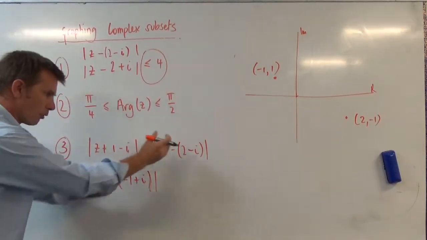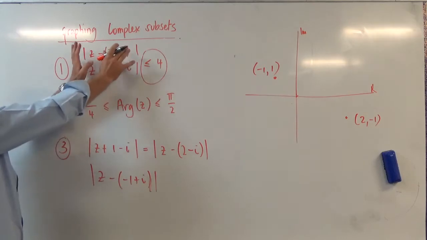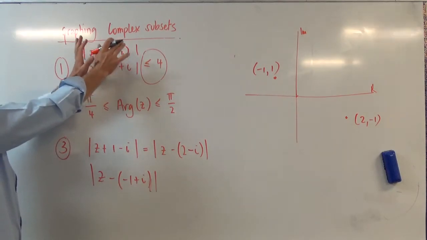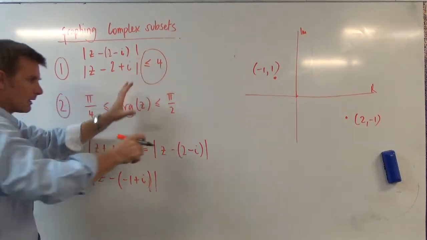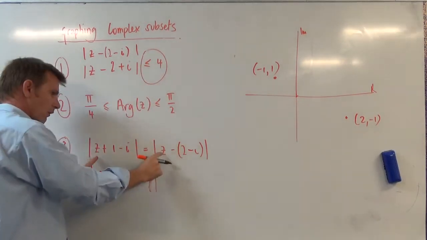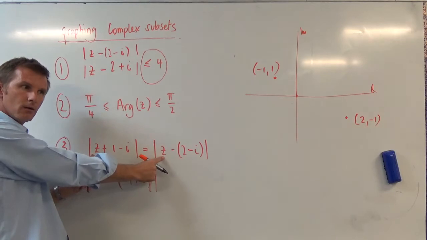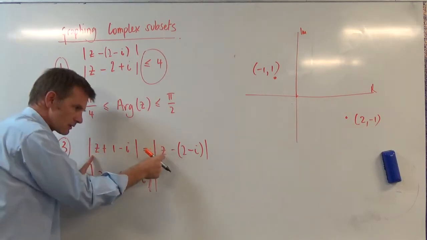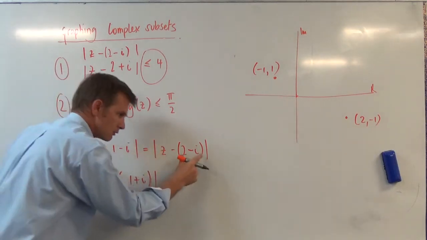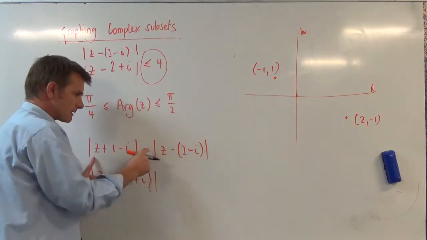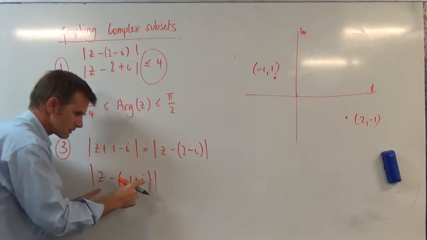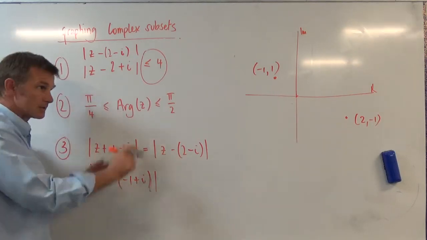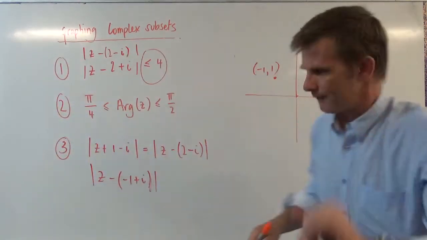So they're my 2 points, in a similar way to what I did here, but here r was a fixed figure, so it gave me a circle. Here I'm looking for the complex number that will mean the distance from that complex number to this point is the same as from this complex number to this point. Now let's have a look at that. Replay that a little bit if you need to.